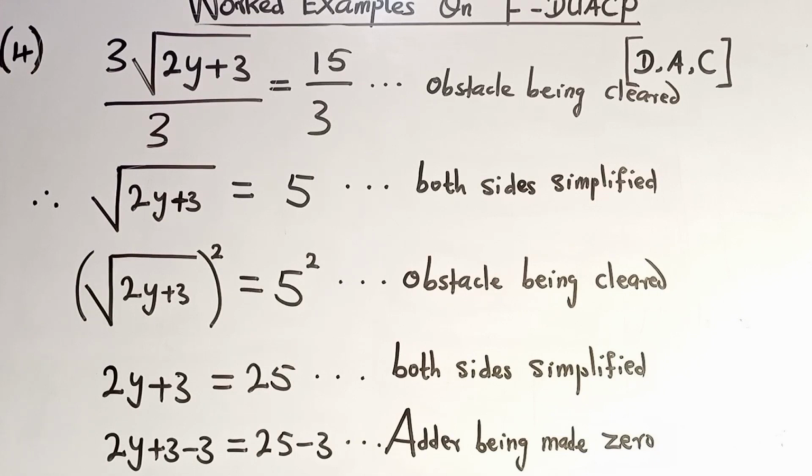How do we do it? To remove roots, we use powers. And to remove powers, we use roots. It is this square root we want to remove. What do we use? Power 2. See it here. This power 2 of this root will give us that same number without any more root enclosing it, which means that this 2, which is the power of this square root of 2y plus 3, is what produced this 2y plus 3.